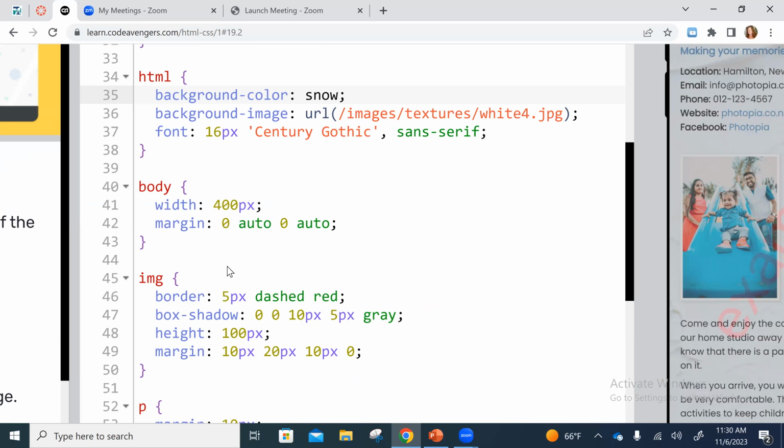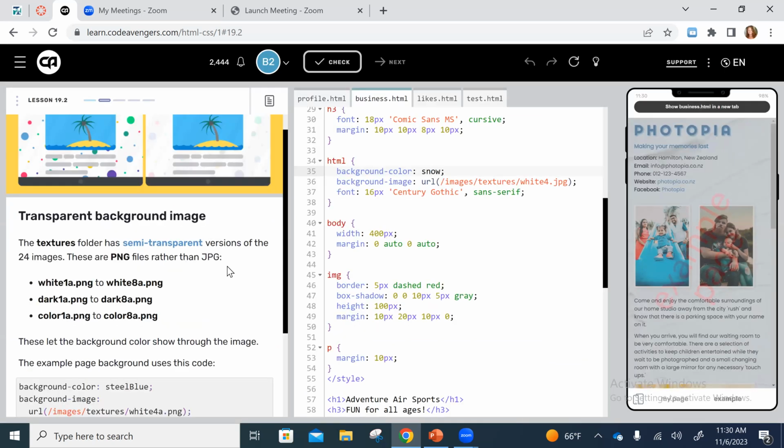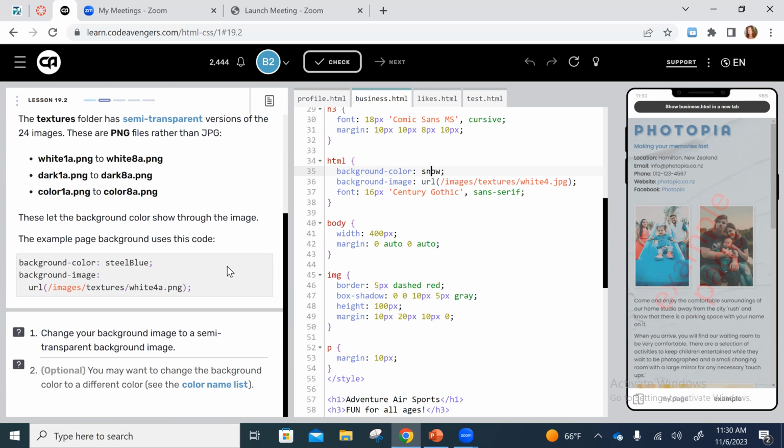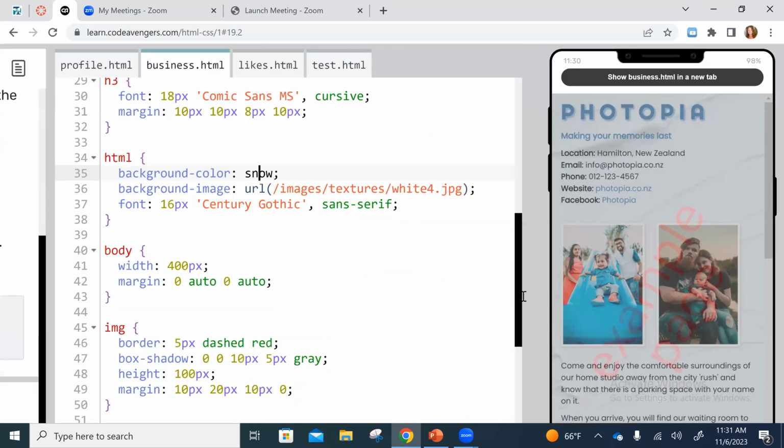So McKinley, if you change yours to transparent, you might like it too, okay? If we look down here, white 4A, and you have to change the JPEG to a PNG. It says, change your background image to a semi-transparent background image. All right, so I think I'll probably like mine a lot better when I do it this way. So let's keep it big so we can see both.